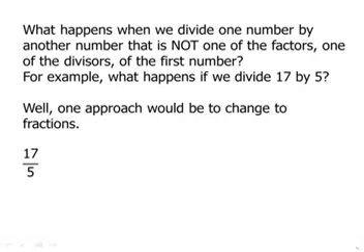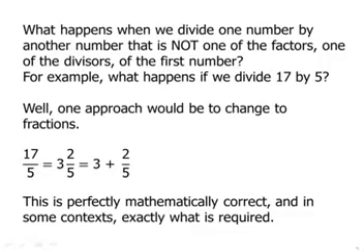Sometimes we need to change that to a mixed numeral. Here we can write this as a mixed numeral, 3 2/5. And of course what that mixed numeral means is that there's implicit addition. What that really means is that it's 3 plus 2/5. This is a perfectly mathematically correct answer, and in some contexts this is exactly what's required. Sometimes the test will ask you for some kind of division and the numbers will be listed as mixed numerals or as decimals, and so this is the way you have to go.